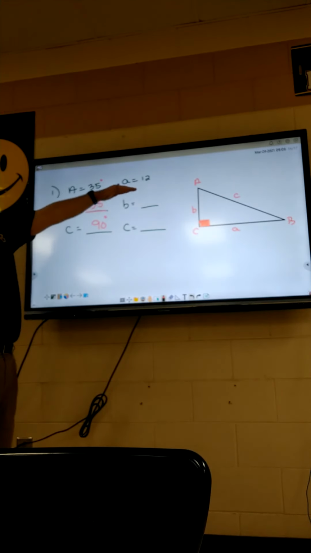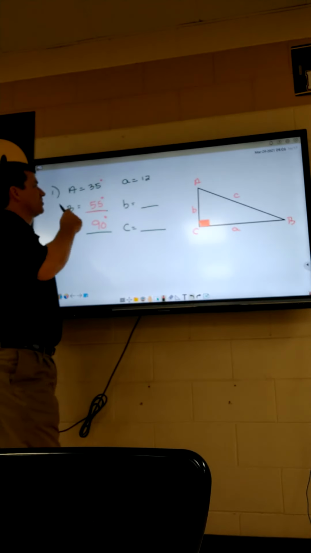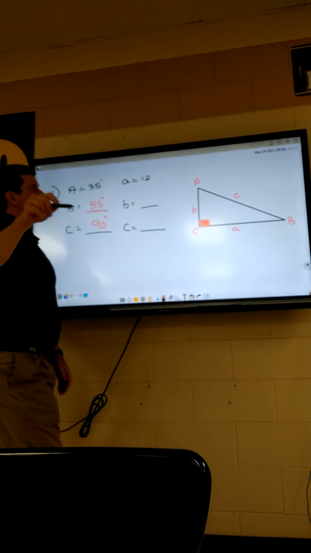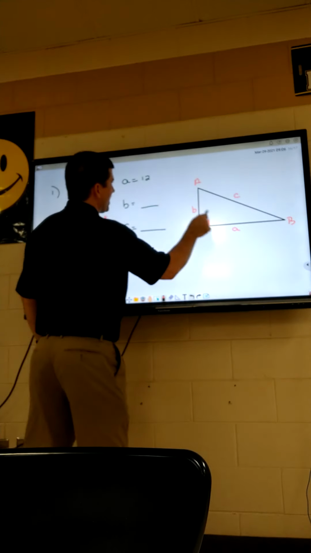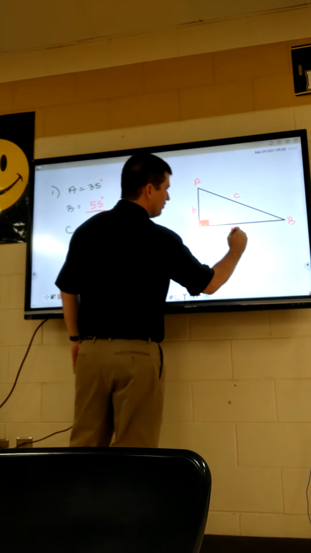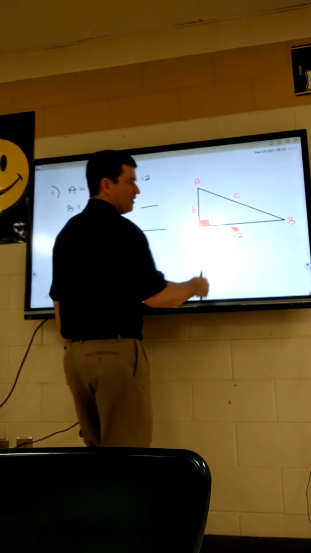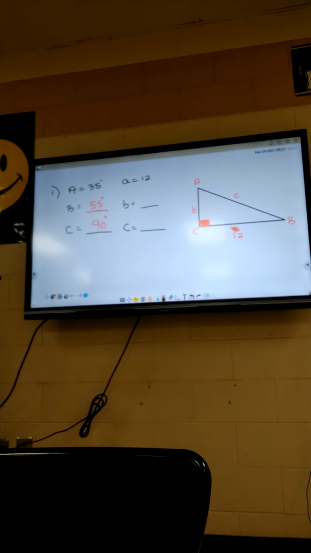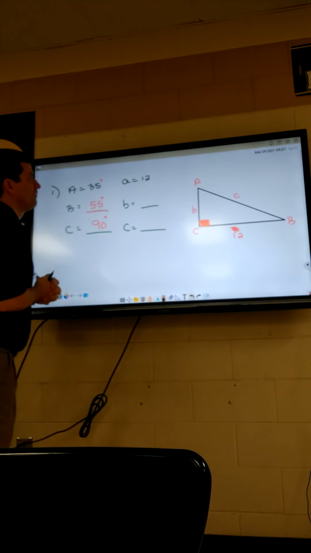All right, so we've got to find these other sides right here. On your paper, where it's got side 8, I want y'all to write 12. Very lightly right there. That way we can erase it and use that same triangle on every problem, and y'all won't have to draw a new triangle every time.